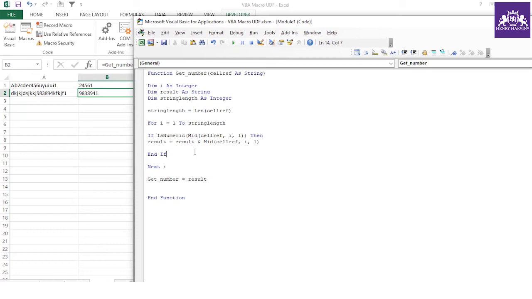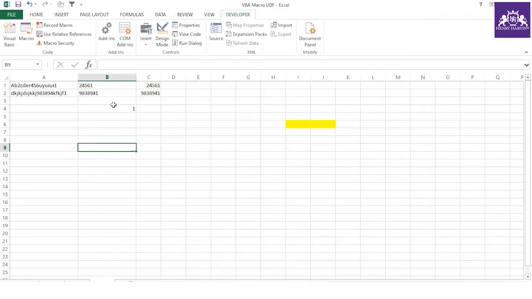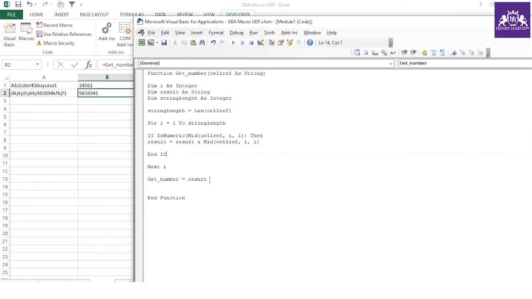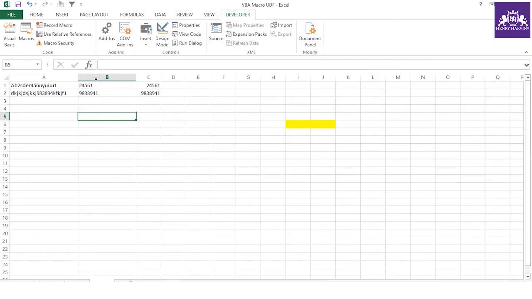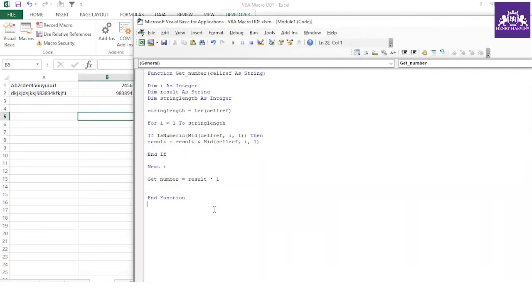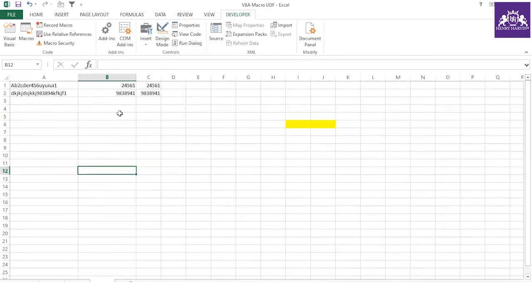All right. And now I have to tell you something. Maybe in this example, you can see that if I write 1, so 1 is aligned to right, okay, and if I write WER, it is aligned to left. So you can see here in this example, the result is aligned to left, but actually it's a number, so we want this to be aligned to right. So how you can do that? Maybe you can just explore, guys. Multiplied by 1, and if you do that, you can see both the results are aligned to right. So what did we do? Whatever result we got, we multiplied that result by 1, and it has converted into a number, guys. All right. So now this is actually what we can do.